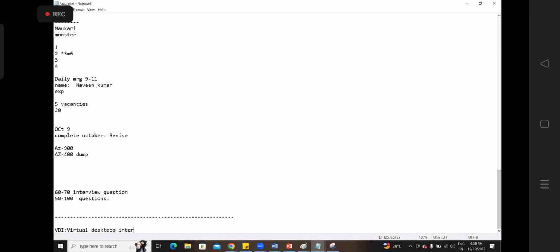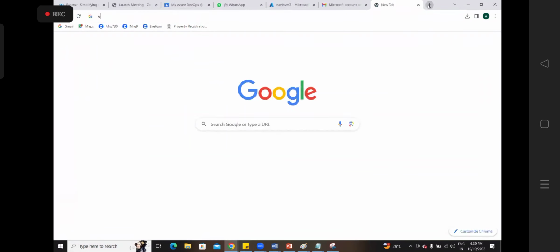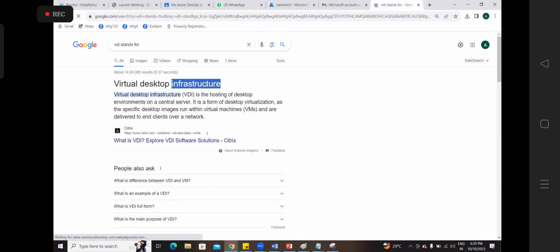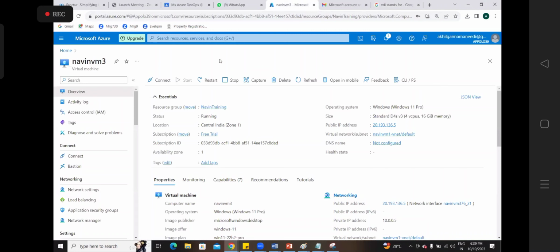Then tell me guys, what is the VDI? Virtual desktop interface infrastructure. Infrastructure. Okay. So VDI stands for, oh, then I got confused. Let me check it out. Even I got confused. Hold on. Okay. Infrastructure, interface. Let's see. Infrastructure. You guys are confusing me. No worries. So it is a virtual desktop infrastructure. What is that here? Okay. No problem, Prashant. At least you tried it. I really appreciate that. No problem.